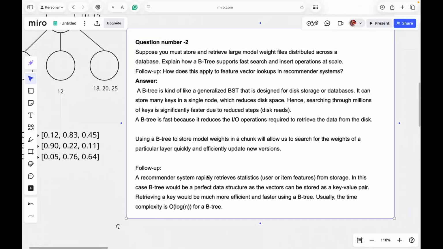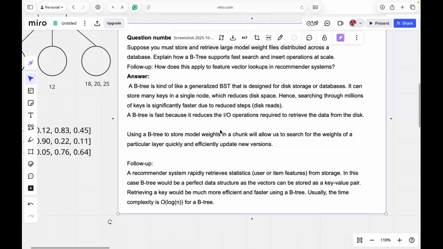Now coming to the main thing: why it's useful at scale. Large systems like Netflix and YouTube, that I talked about previously, have millions of users and items, with feature vectors stored on disk-based databases, and constant updates are needed as new behaviors come in. Like suppose you've seen something new.